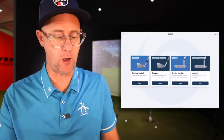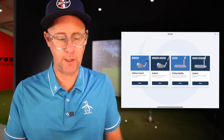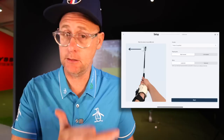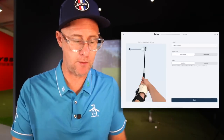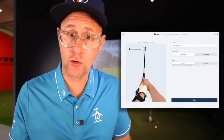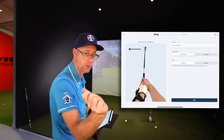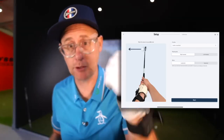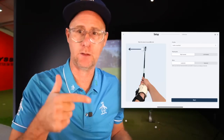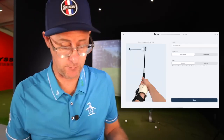We've got club face control, analysis, putting, because it does putting as well, and analysis of putting. So we're just going to do a little bit of analysis to kick us off. Now it's asking me if I'm left-handed or right-handed, so either hands can use it. I'm going to put myself into my profile, and I've got it on my lead wrist. You can use it on your trail wrist also. So any of you see my Pro Sender video, a trail wrist obviously holds the key for so much, but also influences what the lead wrist does. So I'm going to use lead wrist predominantly for this video because it's the one I kind of measure the most. But if you want to use trail wrist as well, you can, which is super clever.